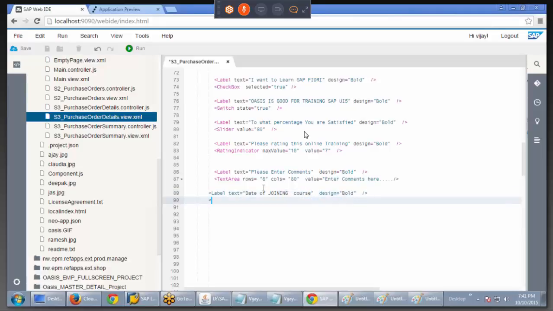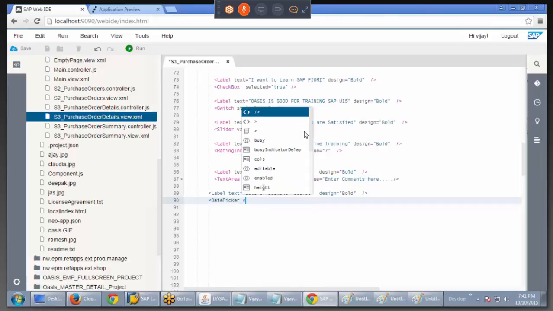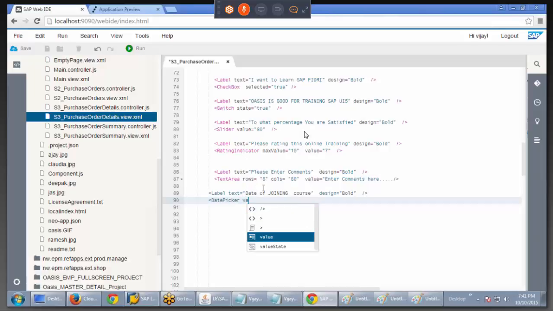Something like this. And here you can see there is a screen element like date picker. Date picker, and you can use some value.